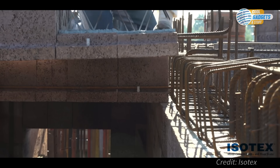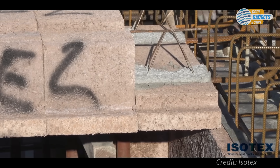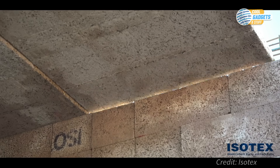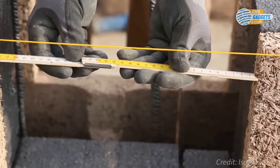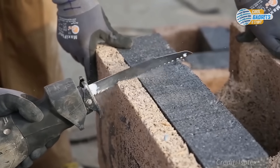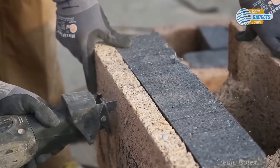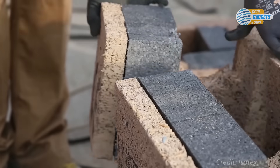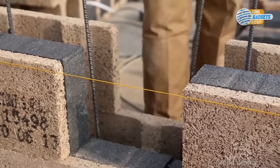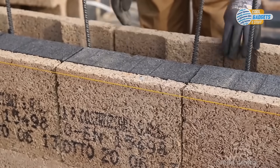The raw finish makes it ideal for internal or external finishes. Blocks are produced from recycled, untreated wood from sawmill scrap and recycled pallets, subjected to strict quality control. Isotex systems meet all the regulations concerning seismic safety and acoustic and thermal insulation. The result is an energy efficient house with lower heating and cooling costs throughout the entire year. The company offers a complete kit of blocks for your build as well as comprehensive training and support, and already claims over 400,000 builds worldwide.